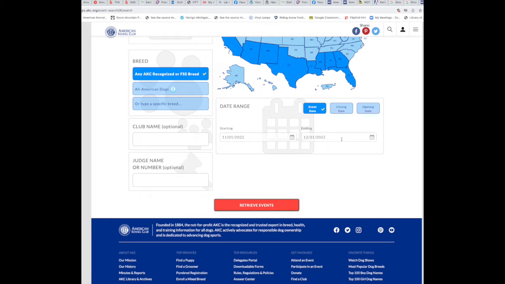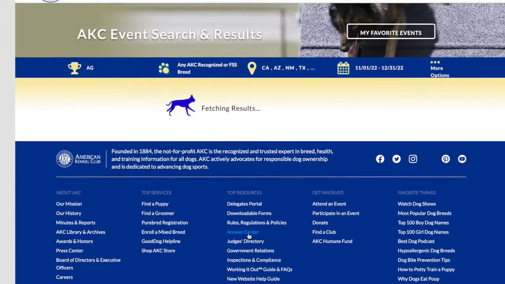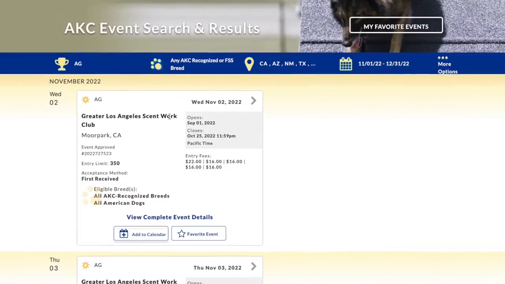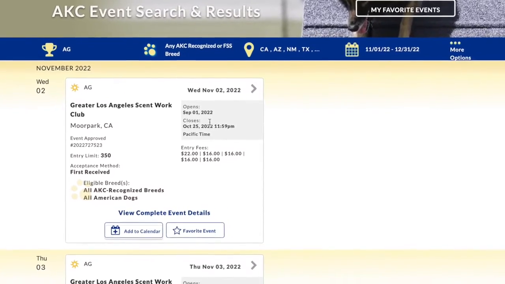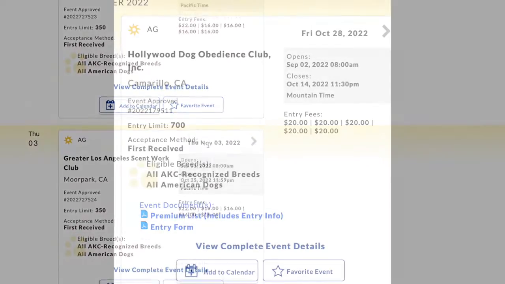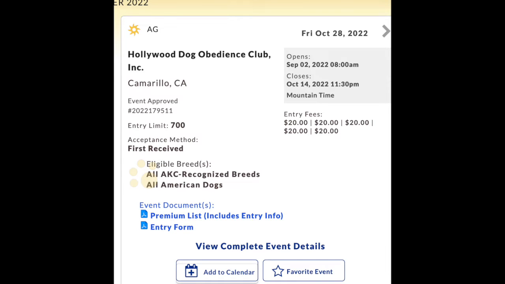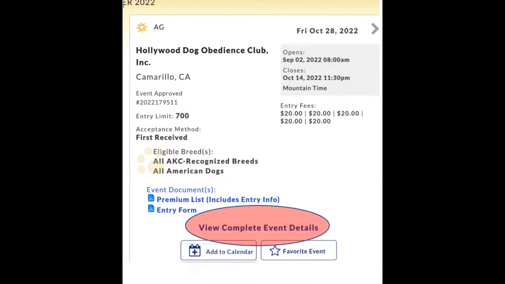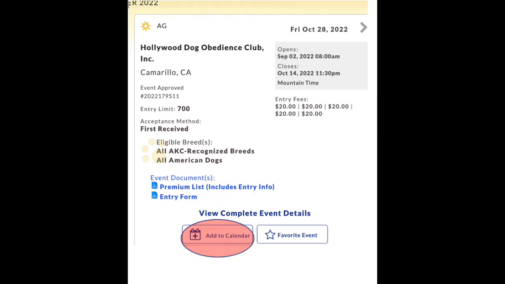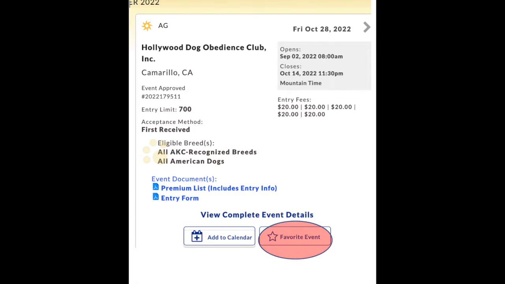Once you have finished with your search parameters, you click on the button Retrieve Events at the bottom of the page. Each event that is offered for a particular day will be displayed in a box. You can get more information on that event by clicking Event Details. You can save the event to your calendar or save it as one of your favorites.